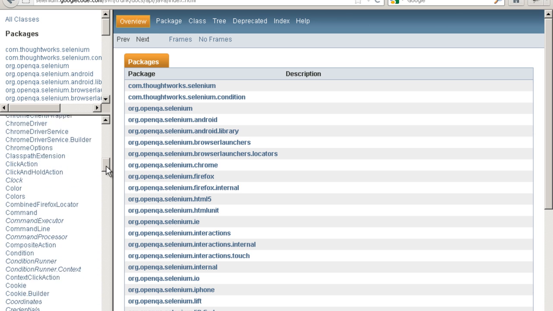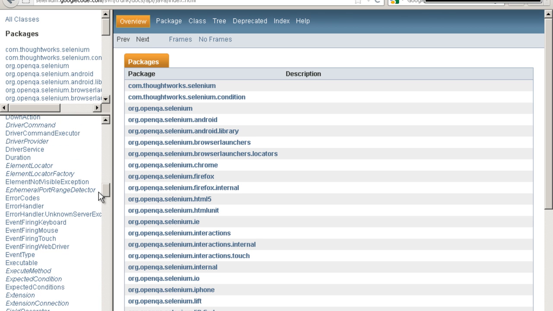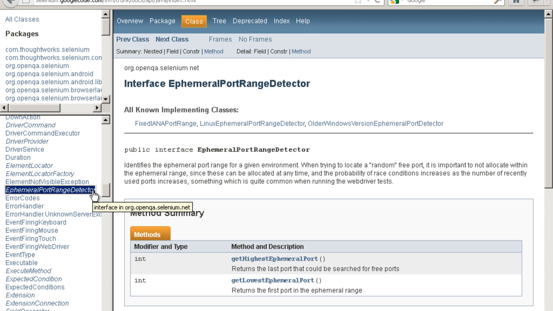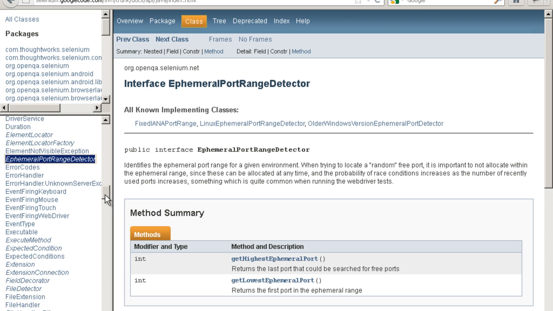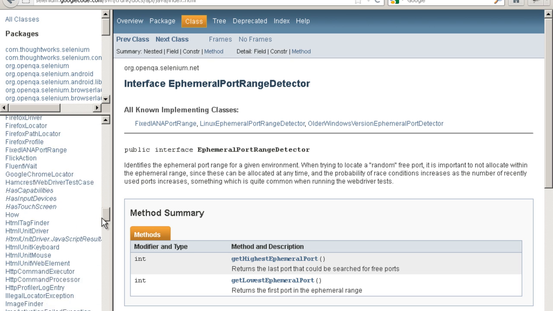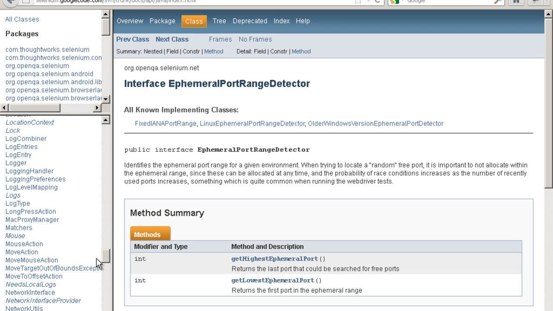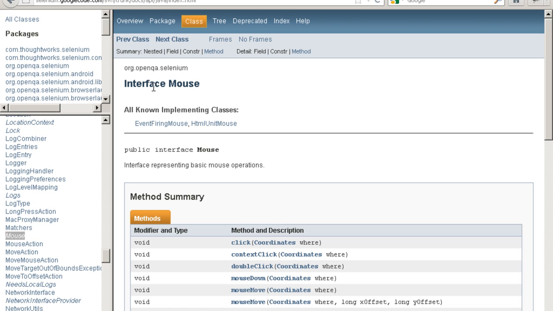Whatever is written in italics is an interface. For example, out here Mouse is an interface, and these two classes are the classes which implement the interface.